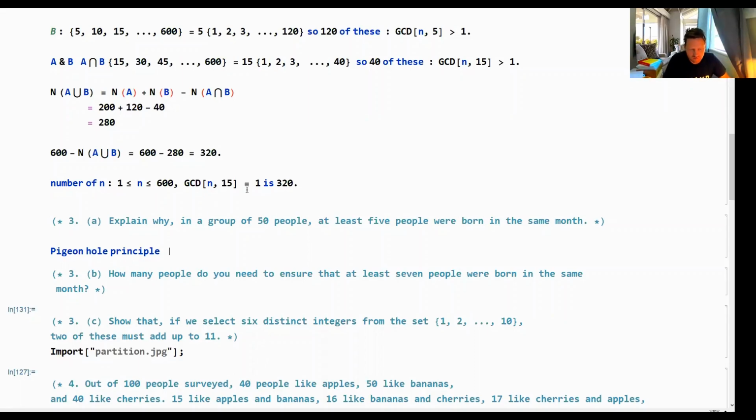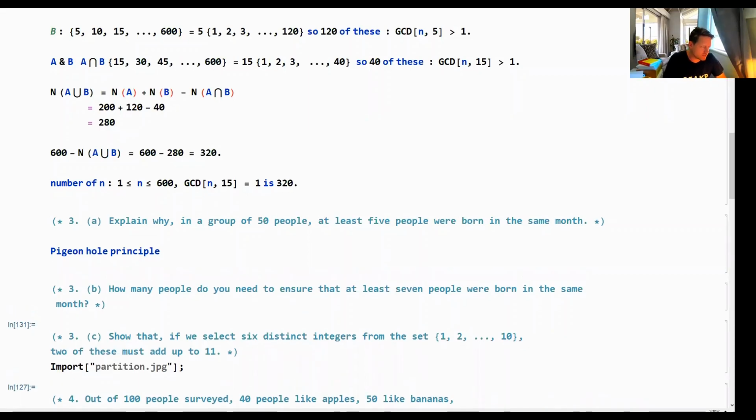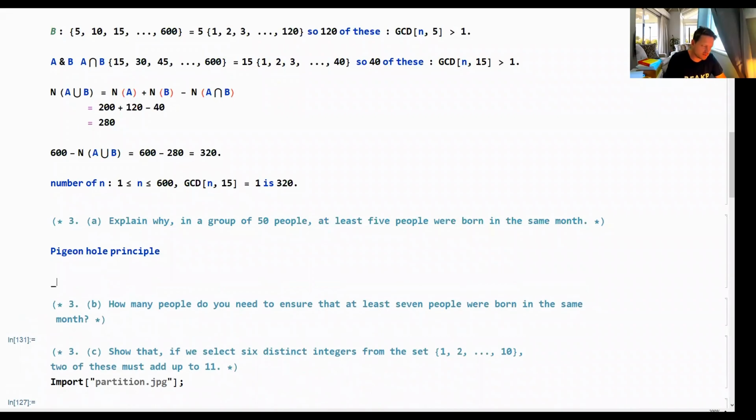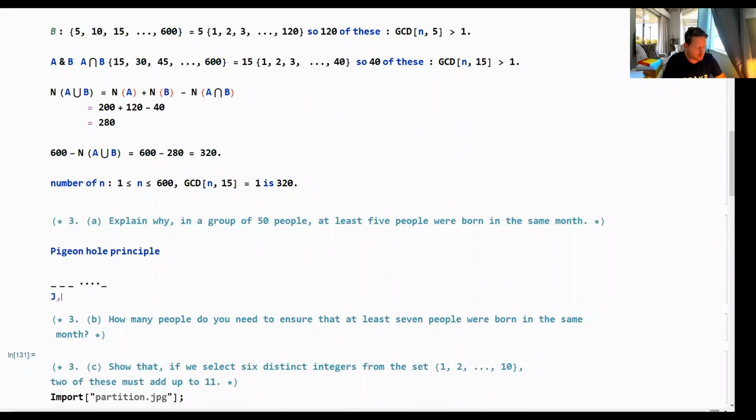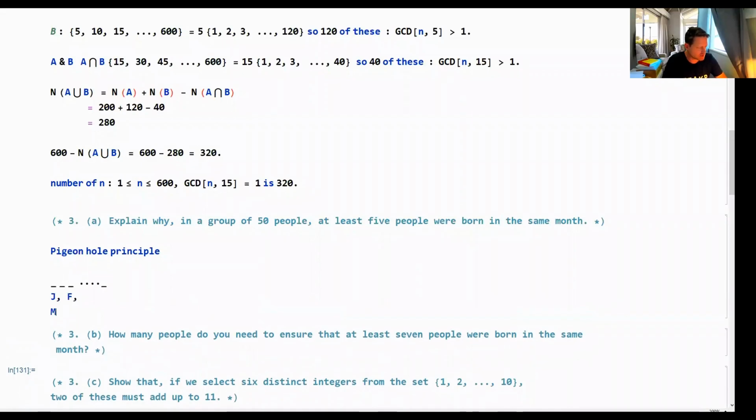Okay, so if we've got 12 boxes being the months, let's just draw these. So I've got box 1, box 2, box 3, and so on, up to box number 12. And so this is January, February, March, up to, what's the last month? December.